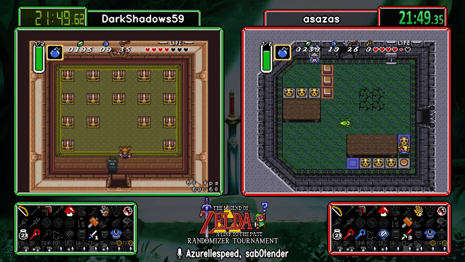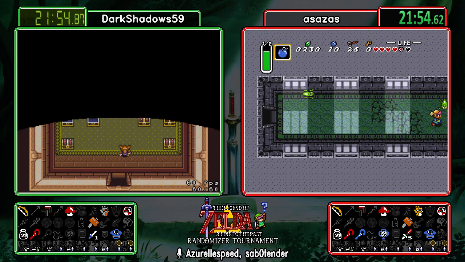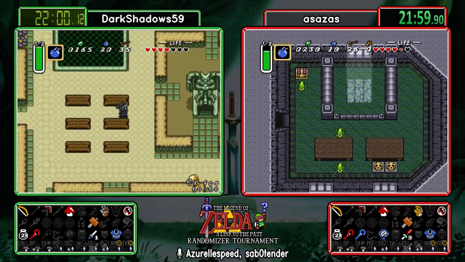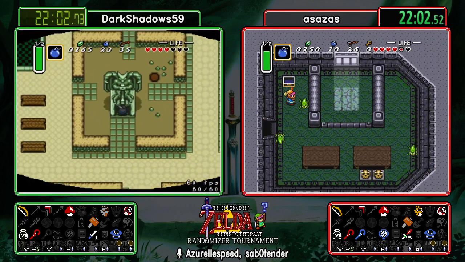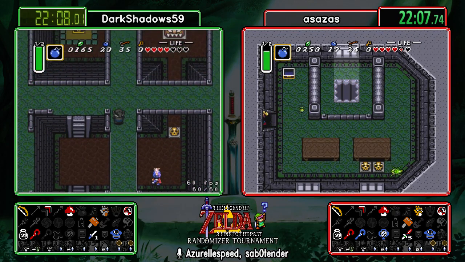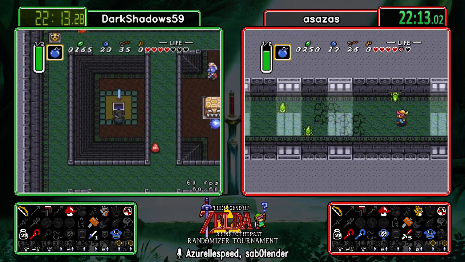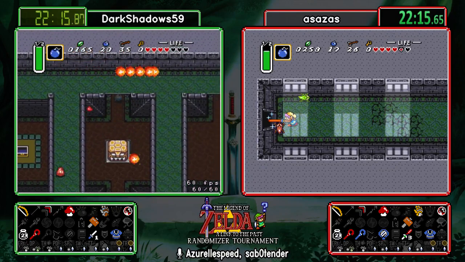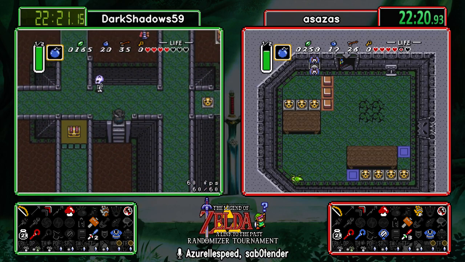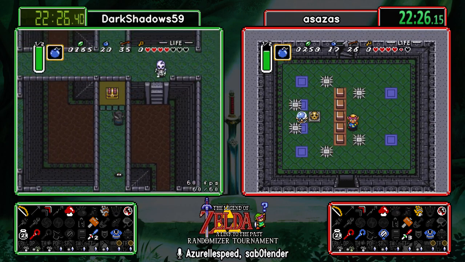So Asa making his way through Thieves Town here. Dark Shadows is just behind. He's checked a couple of additional overworld locations, which is why he might seem like he's a little bit behind at the moment. But Asa's got the mirror, which I think is a pretty key item to have found, having checked that catfish out early. That really paid off. Absolutely. Having the mirror, especially in places like Pod, really makes for quicker access in the dungeon. So if Dark Shadows doesn't make his way up there, we're going to see a lot longer dungeons out of him as opposed to Asa.